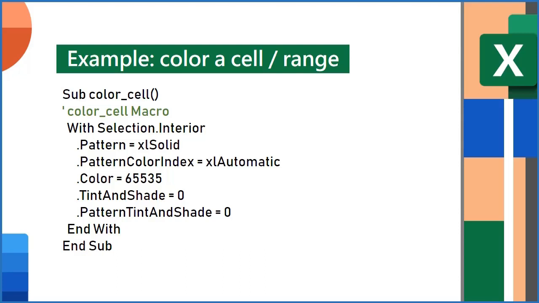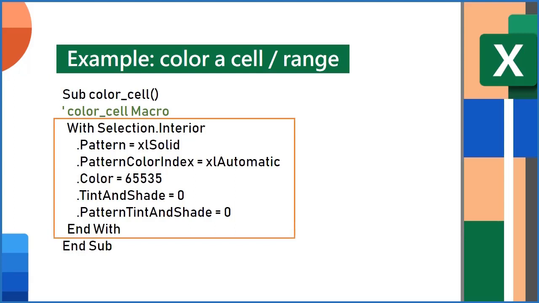In VBA, macro names must start with a letter and can contain letters, numbers, and underscores. Spaces cannot be used in macro names, and you can use underscores to separate words. The pair of parentheses after Sub ColorCell is required to define a macro. As the macro doesn't take any parameters, there are empty parentheses. The second line is a comment describing the function of the macro. Comments begin with an apostrophe and are ignored by VBA. You can use comments to describe your code in words to help make it easier to understand.